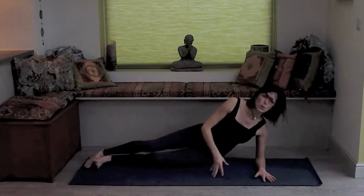With control, we go into a mermaid stretch. Take the legs out to the side. Reach the left arm over. Trying to keep the hip grounded, but lifting through the ribs all the way up to the fingertips.